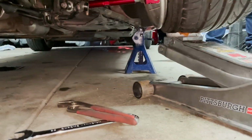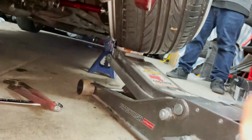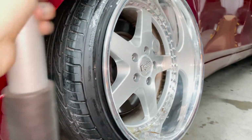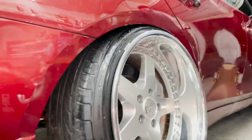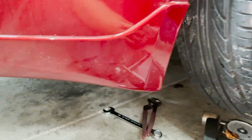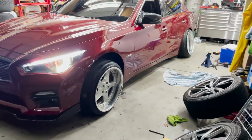All right, so instead of airing it out and continuously jacking it up, what 2F thought of, thank you 2F, was putting jack stands on the car and using a jack to dial in the fitment. So as you can see, we're on there now. Keep going, you know, air it out, and then lift it up and adjust as needed. And that's what we did. So it's looking good now. So I'm just gonna tighten everything up, and yeah, we'll drop the car and see how it looks. All right, guys. So we're gonna air it out now. 2FN, go ahead.